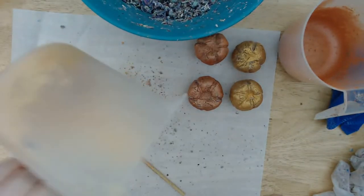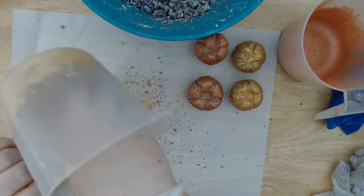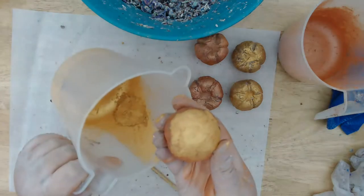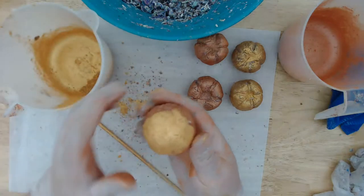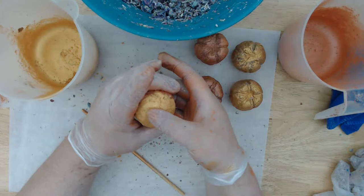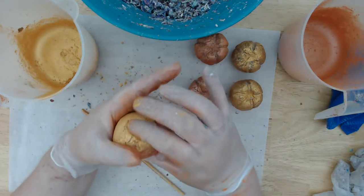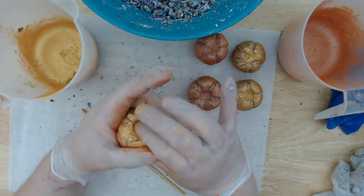I'm trying to get it to come down the side of the container so I can roll the edges. There we go. That's better. Okay, so now we've got this really nice gold top to the pumpkin. There we go. All right, so now we're going to do just like before. Kind of squeeze it like this. Whoops, wrong way around. And just go around, squeezing and smushing it together a little bit.